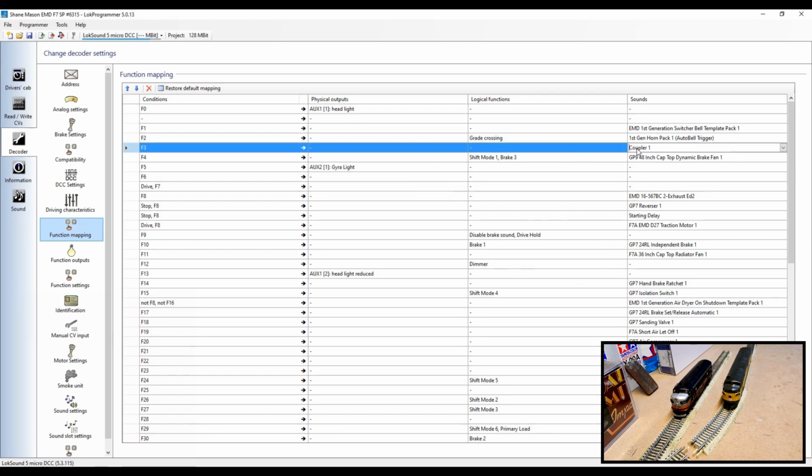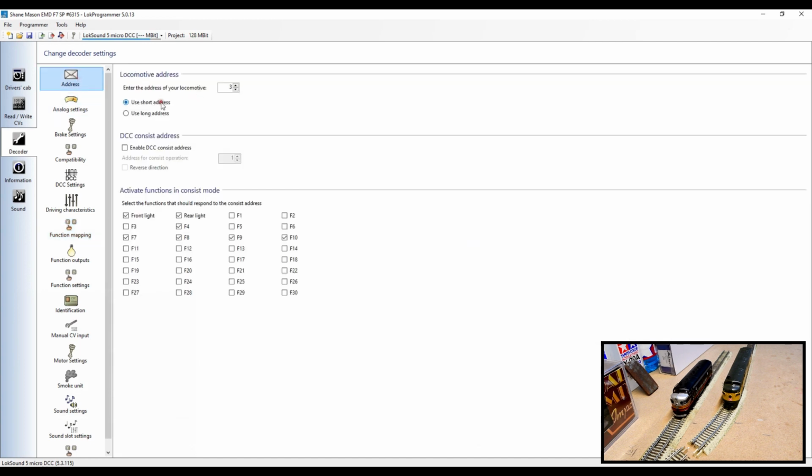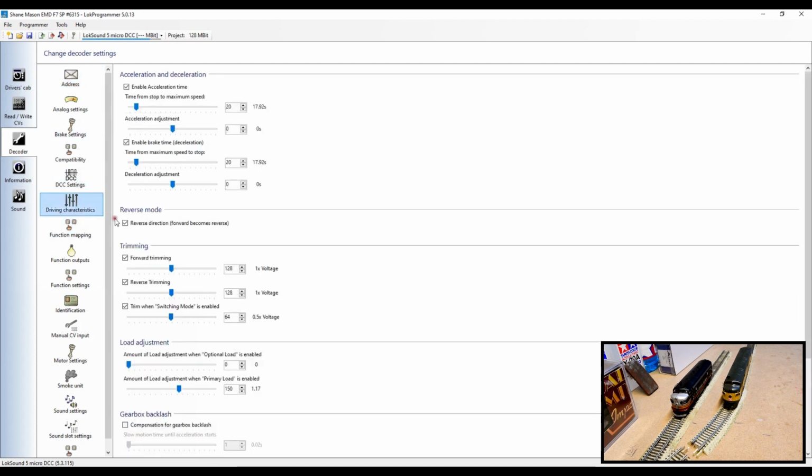So we're going to go through this one the same way, but we're going to start up here at the top. We're going to go to here and change this to 750. And then in driving characteristics, we need this to be reversed. Now, this is actually hooked up backwards to start with, so I'm going to uncheck it, but your second unit will need to be set in reverse unless you're running them elephant style, in terms of both cabs are forward. Then you'll set them the same and just set your tail lighting up this way. But both of these will be running what would be tail to tail. So we're setting up our cab headlights to be the technical reverse. So you're going to set those reverse.